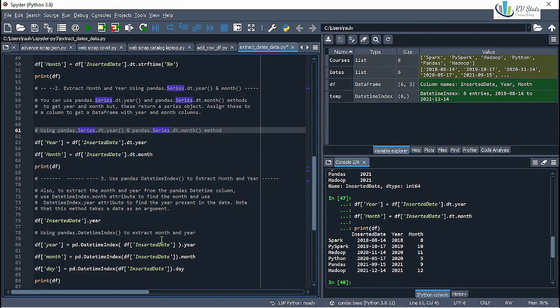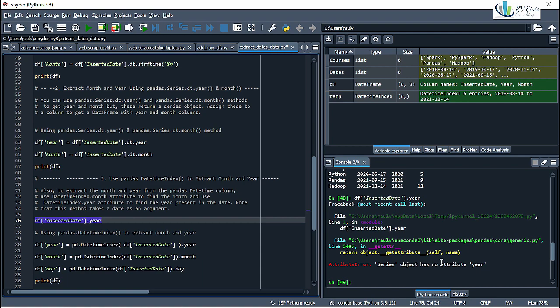Now, a third method should be just using inserted date year. Remember this that you had in the past. Now, you cannot work directly with year without the function dt, as here. Remember, dt, that's what you have to change. But there are other ways too. If you don't remember dt, you can change this to DatetimeIndex. It's, of course, more code than just using dt. But if you don't recall this part, just use DatetimeIndex, and you will discover what's going to happen now.